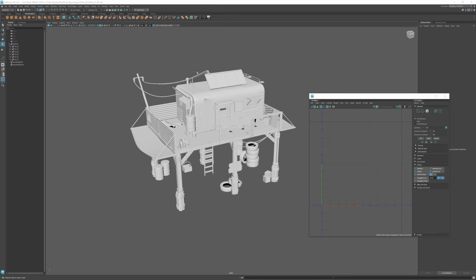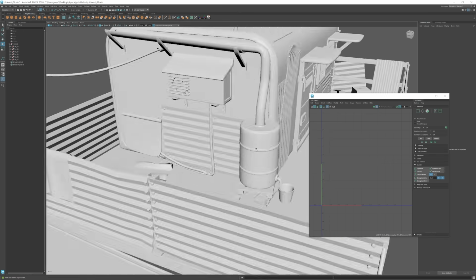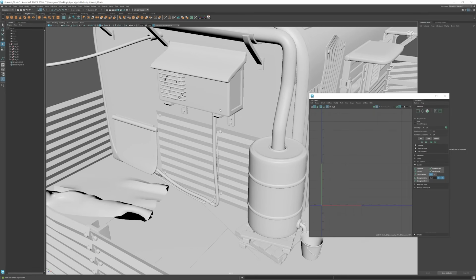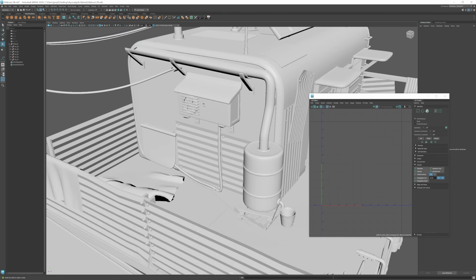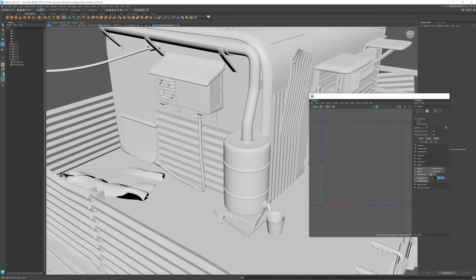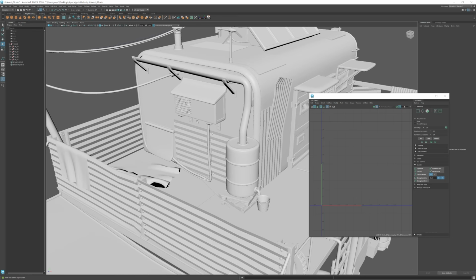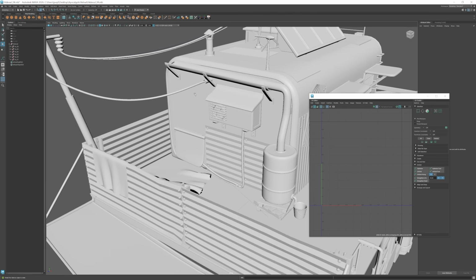Some of the things I really had to simplify. This AC unit, there's really not much to it. It's pretty plain looking. This is something I wish I added more components to make it look a little bit more complex. Definitely adding some more wires hanging out, maybe a little panel that was half open on the side with some controls underneath, like buttons to press, or some sort of electric box maybe on the side, I was thinking, with wires going into it, like switches you can turn on and off.